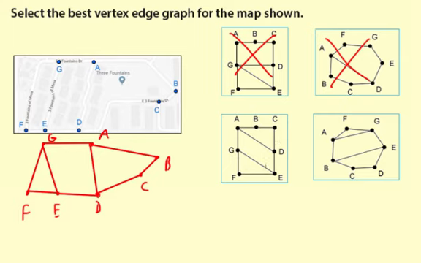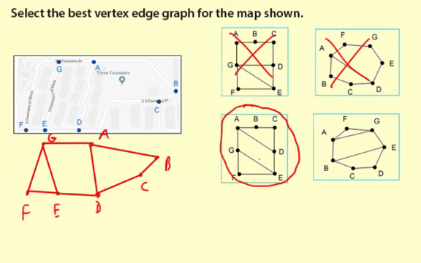And that would be a problem because then you're saying, okay, well, this is a road that you can pass through, but you really can't because the road isn't there. Okay, next one, we have direct route from A to D and from G to E going across. And then let's just go around the perimeter also. So we have A to G, that's correct, and G to F, F to E, E to D, D to C, B, and then A. That goes all the way around. So this one actually seems to work pretty well.